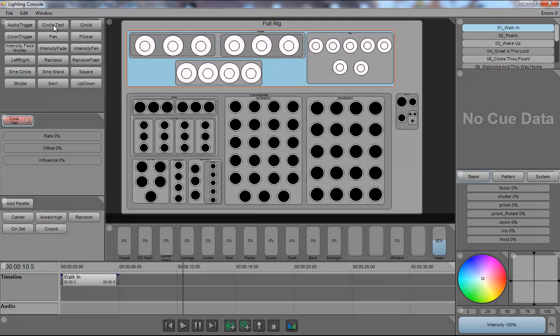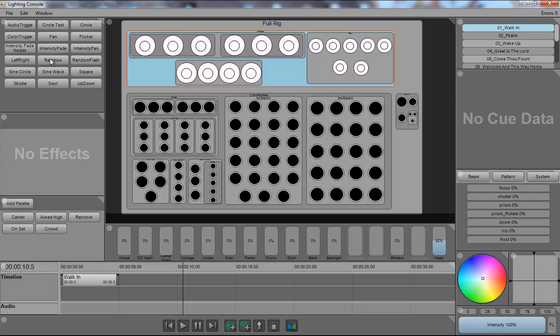And so that does this. And you can see that I've also added an offset in there to allow you to, instead of having all the lights do the same thing, have them be offset and staggered, and it works real nice.